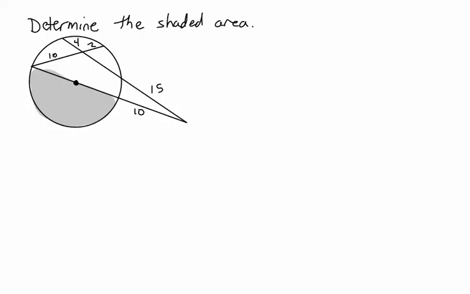Welcome to our video tutorial on solving for aspects of a circle based on intersecting segments inside or outside of the circle. In this particular problem, we want to find the shaded area. There are also two types of special points that pop up. Here, we've got a point formed when segments intersect inside of a circle, and over here we've got a point that is formed when segments intersect outside of a circle.